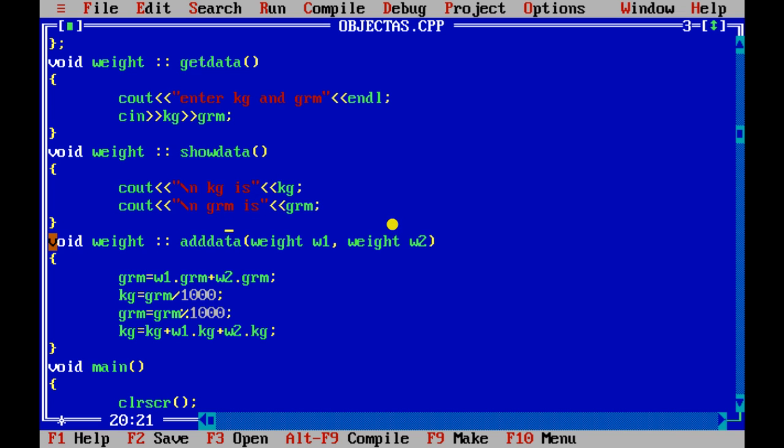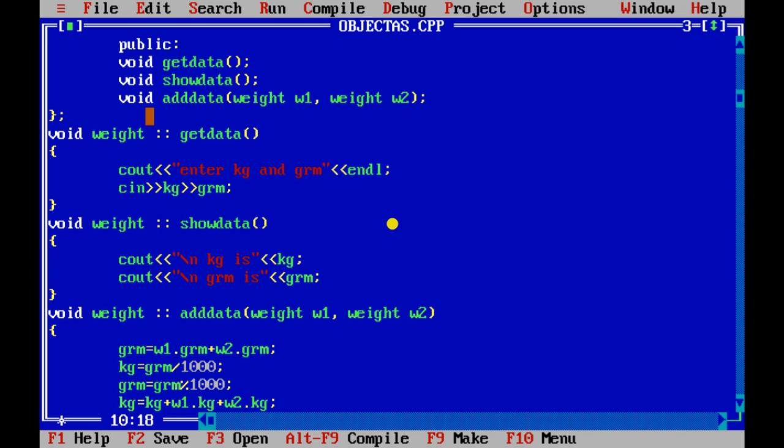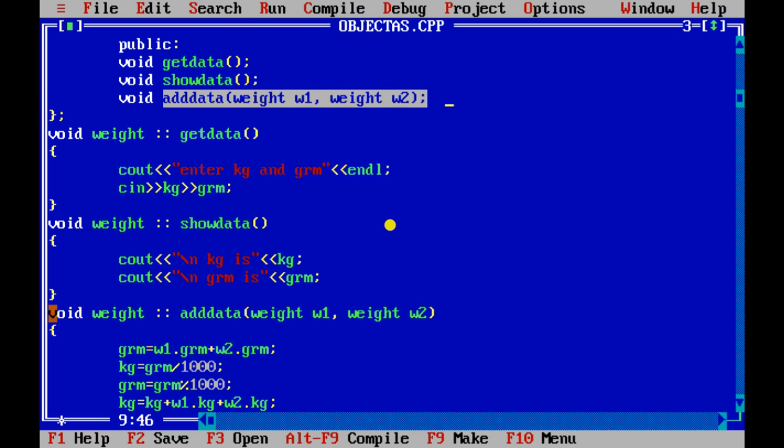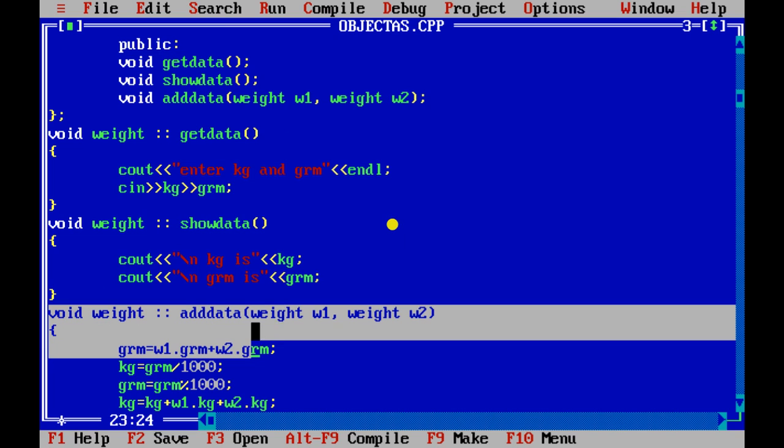Okay, now we will define the third function, that is the add data function. So this function also we will define through the scope resolution operator outside of the class. So what is the return type of the add data function? That is void. So I have written here void, class name is weight, scope resolution operator, function name is add data.